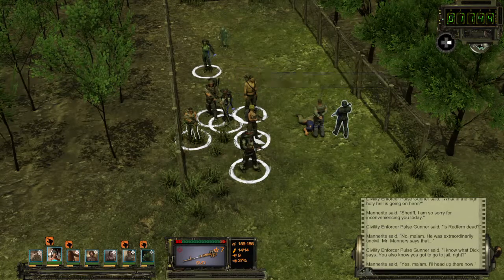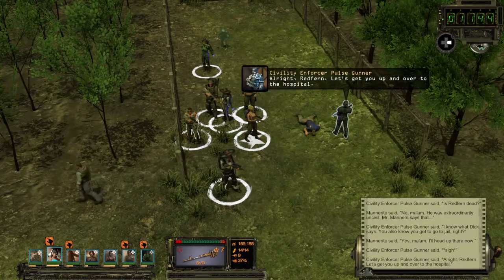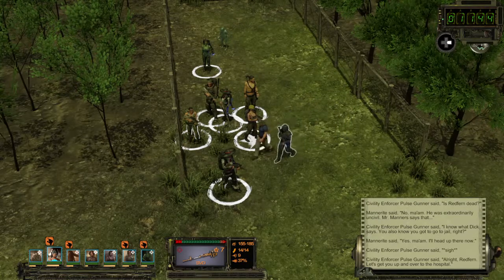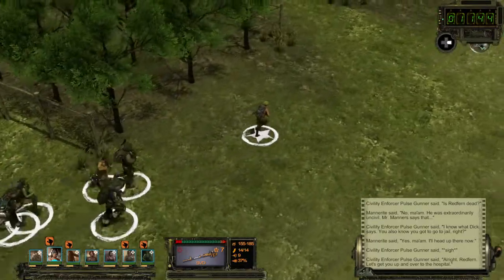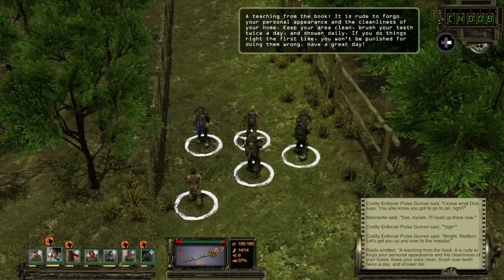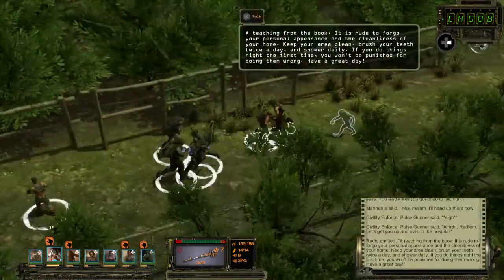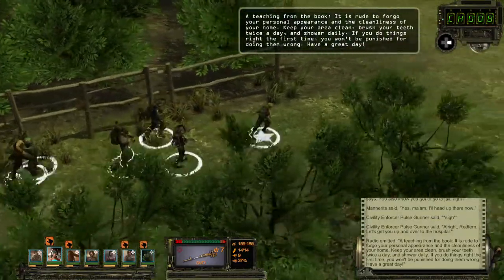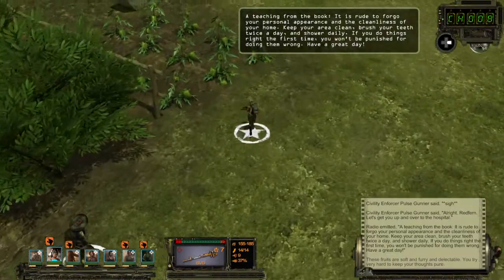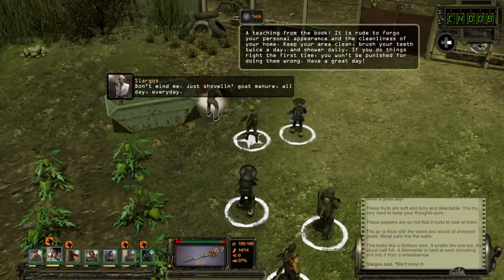Yes, ma'am. I'll head up there now. Whoa. That's really interesting. From the book: It is rude to forego your personal appearance and the cleanliness of your home. Keep your area clean. Brush your teeth twice a day and shower daily. If you do things right the first time, then you won't be punished for doing them wrong. Have a great day.